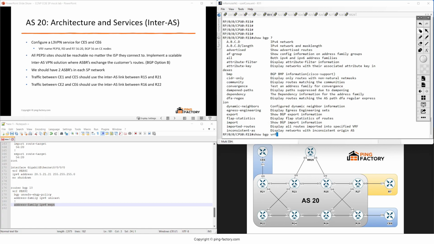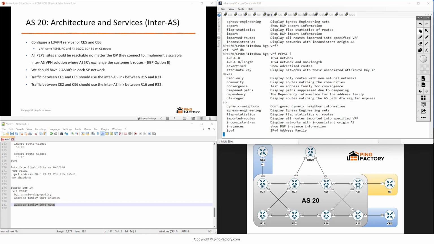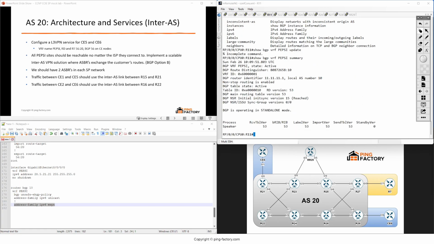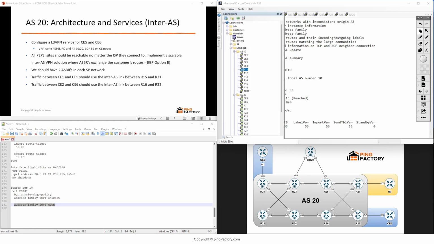So show BGP VRF Pepsi summary. Not update, but summary. Don't have any neighbors here. Okay, because I'm running, okay, I'm stupid. Everything's fine. I'm just stupid.